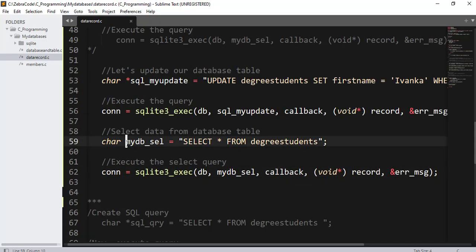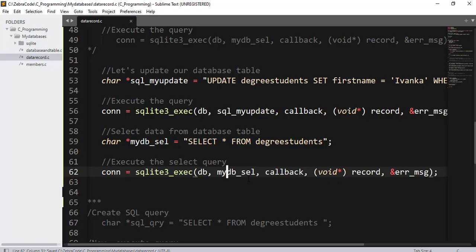This should be a pointer as well. Okay, there was a typo there. So here we have another variable, my db underscore cell, which is to select everything from the database table. Now we are executing this my db underscore cell variable.